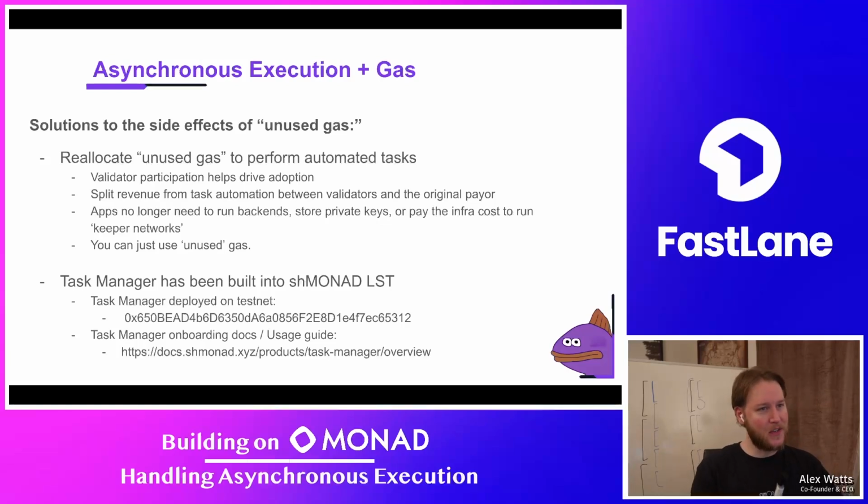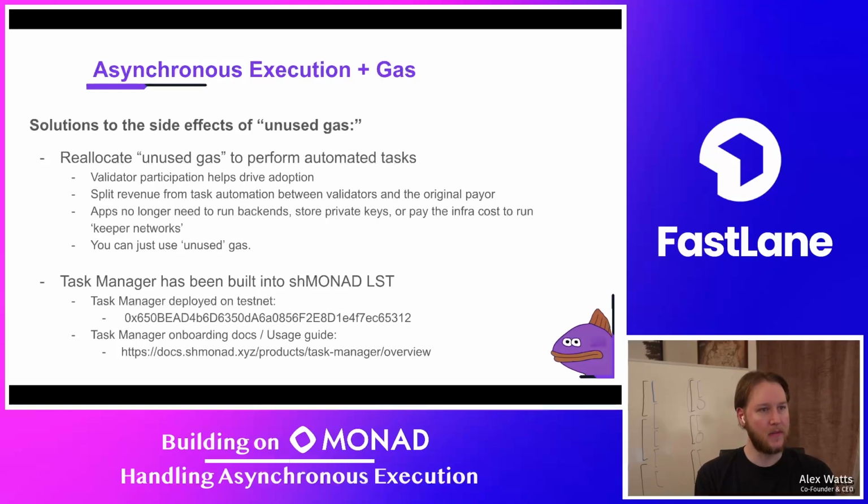If you are an efficiency maxi, you might have realized that we've got all these unused chunks, right? It's sitting there. It's gas that's been paid for. What are we going to do with it? Someone has paid for this gas. We don't want to overpay. We also don't want to have blocks that are not fully packed. And so it's a tricky problem.